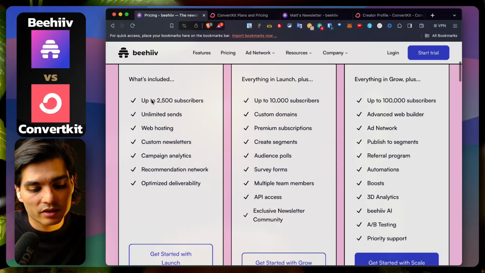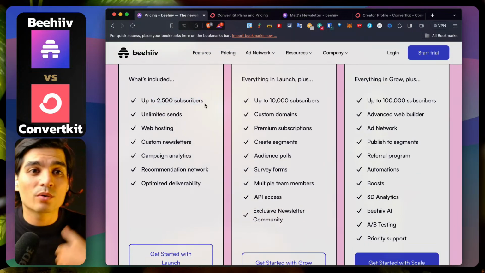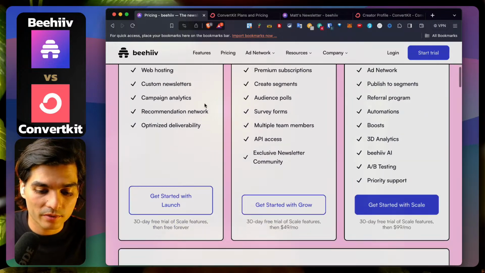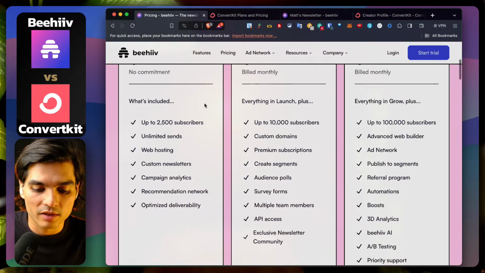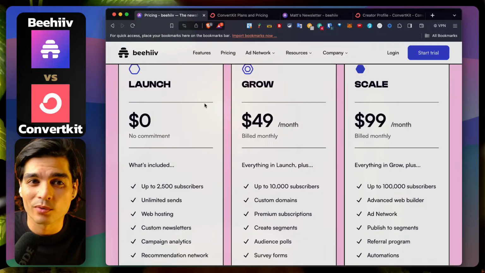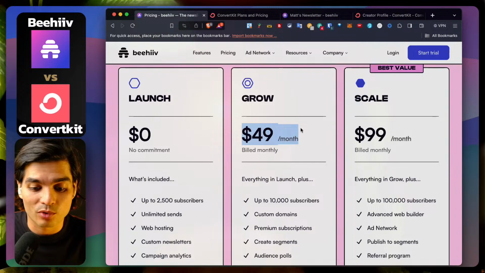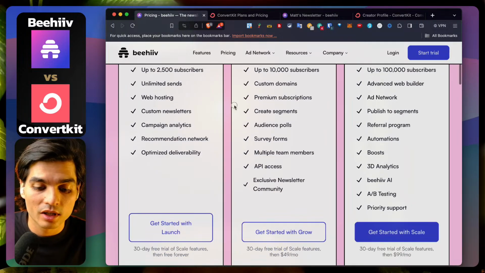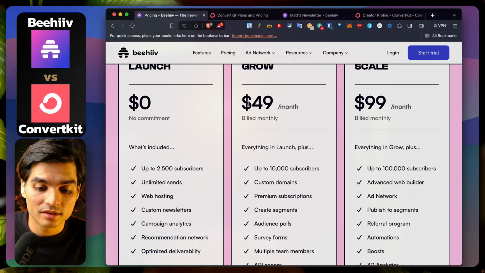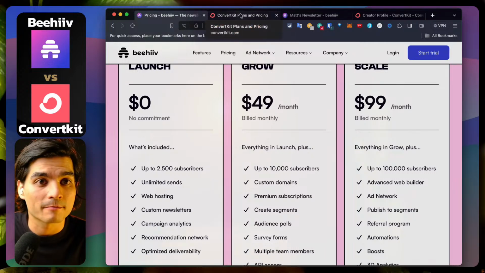So if you're just getting started, you could definitely grow more on the free plan with Beehiiv. But like I've been saying, if you want the main core features that really make this good, you probably need to start paying $49, which is a significant amount.